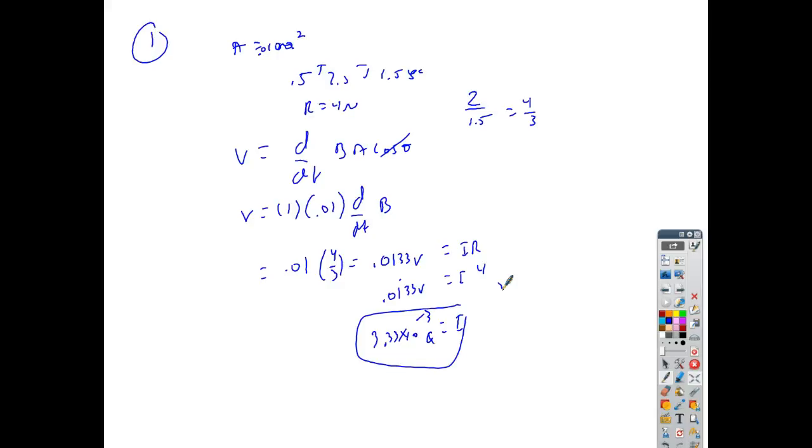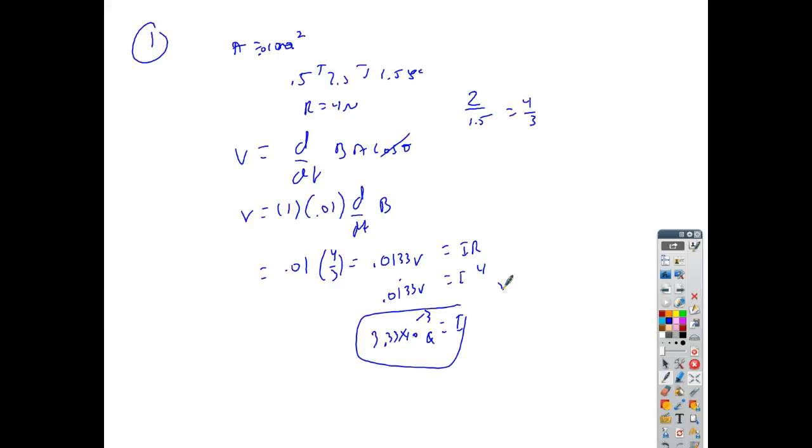All right, try number 2. Can you read it? A coil formed by wrapping 50 turns of wire in the shape of a square is positioned in a magnetic field so that the normal to the plane of the coil makes a 30-degree angle with the direction of the field. Okay, so we're off normal. It is observed that the magnetic field increases from 200 microteslas to 600 microteslas in 0.4 seconds. An EMF of 80 millivolts is induced in the coil. What is the total length of the wire?